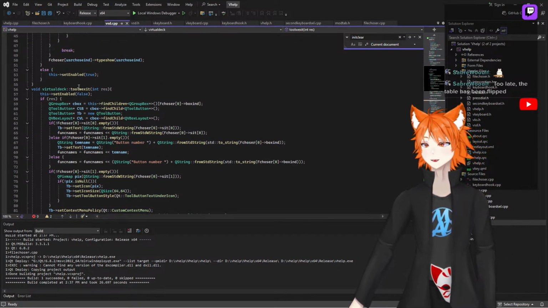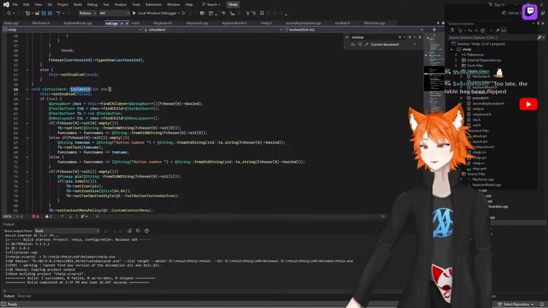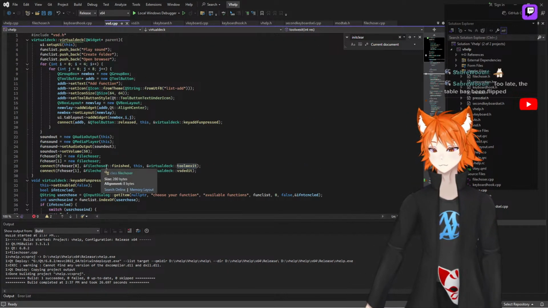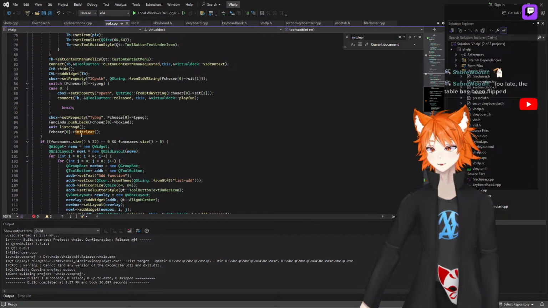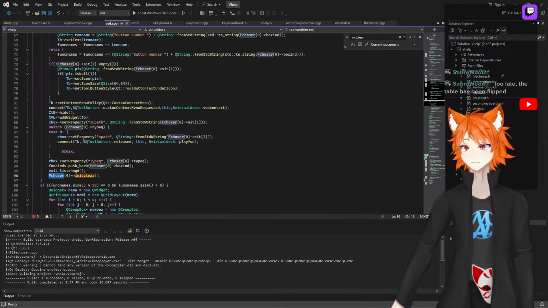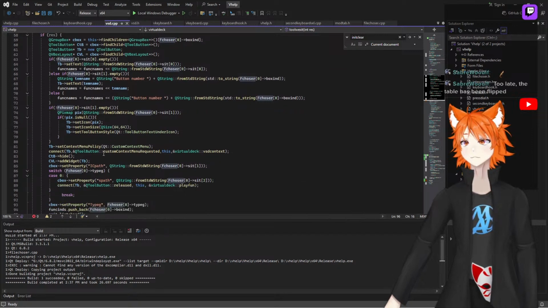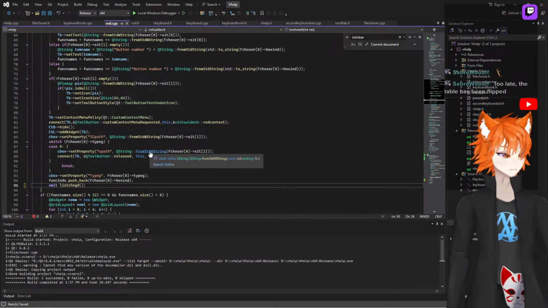So, tool exit. Right, so this finished goes to tool exit, and that's part of the bug.